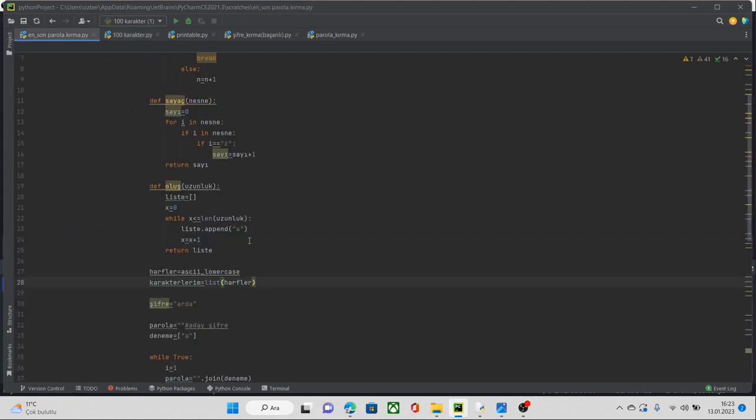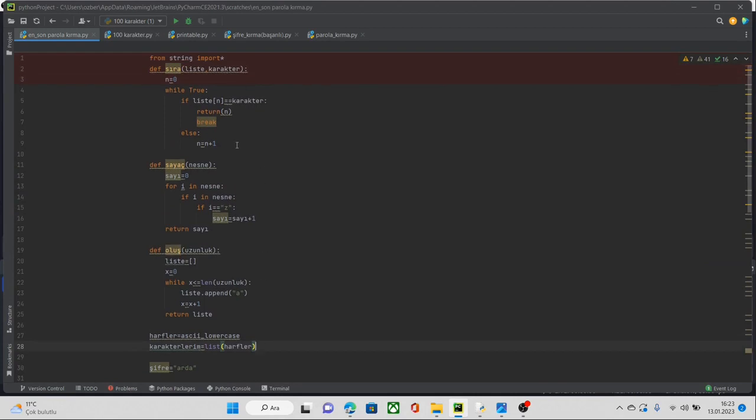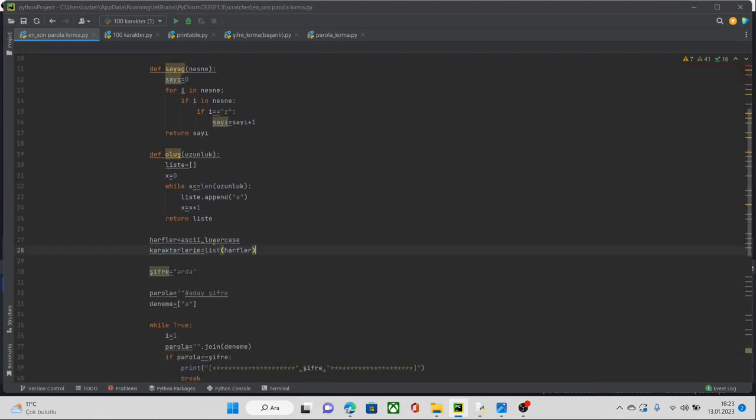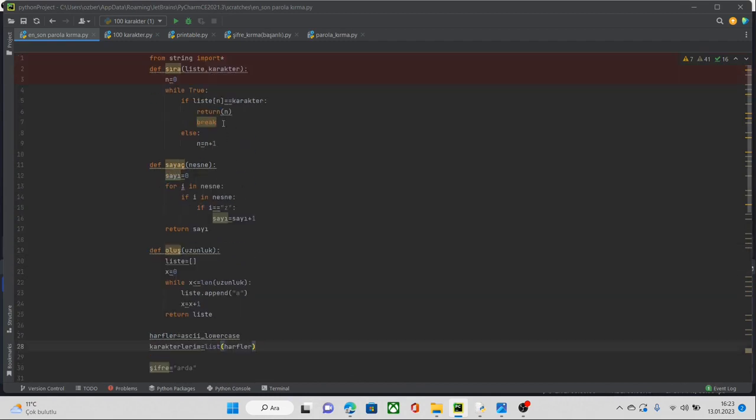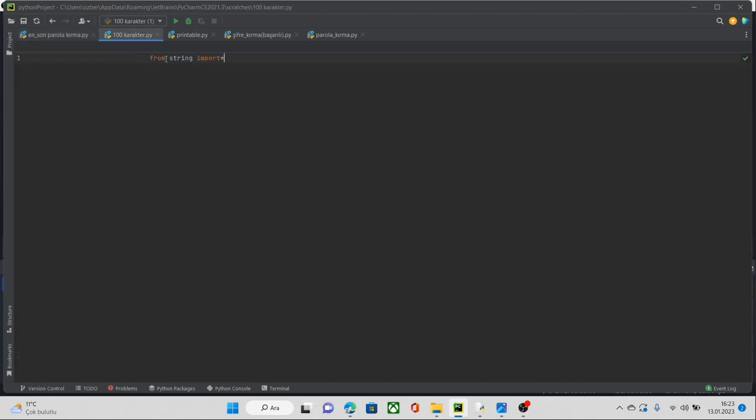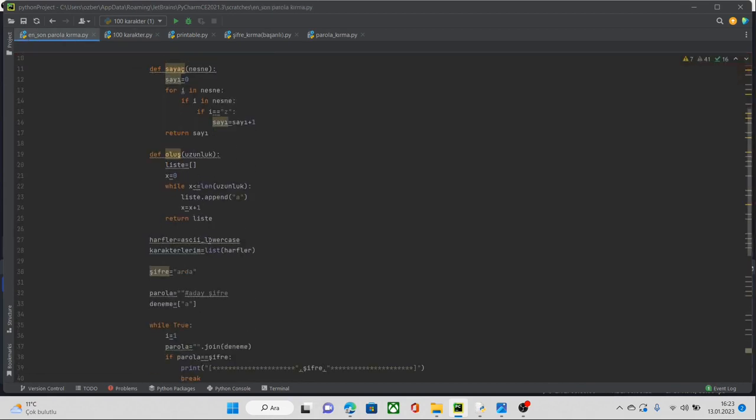I finished introducing the functions, so let's pass to the other parts of the code. Now in this section I will use ASCII lowercase, but I will change it later.